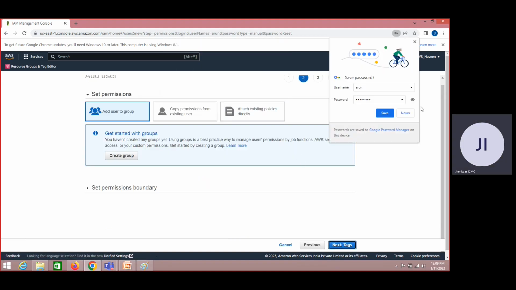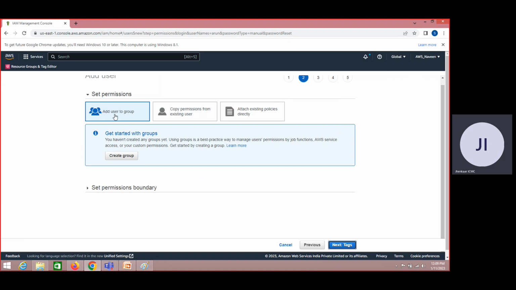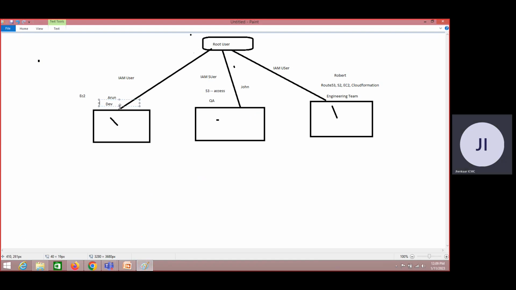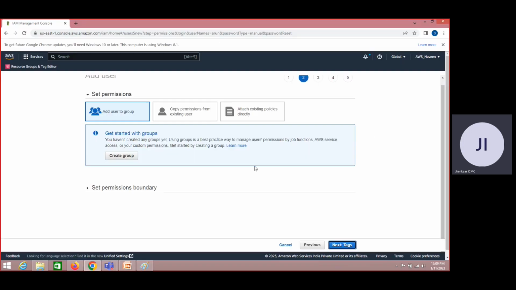Next, here we have three options. One is add users to group, which means if I have created some groups, something called dev, QA, and engineering team, in that case, I can just select a group. We will see in the next session, we will create the groups and assign users to the respective groups. As of now, I don't have any groups here, so I'm not able to use this option.